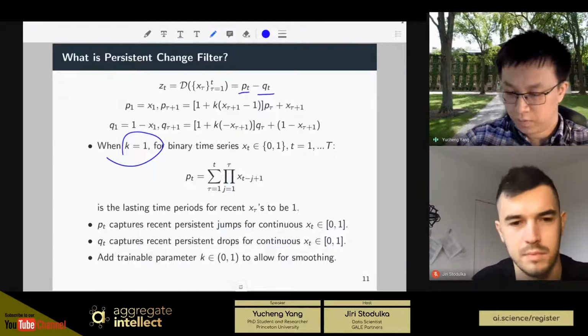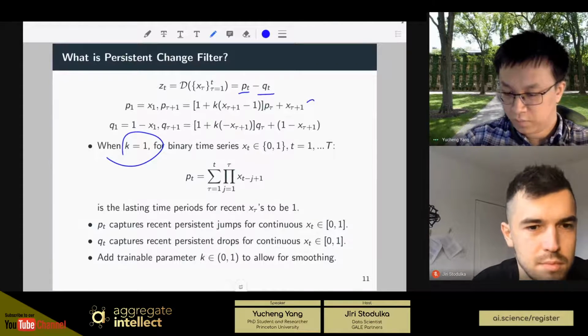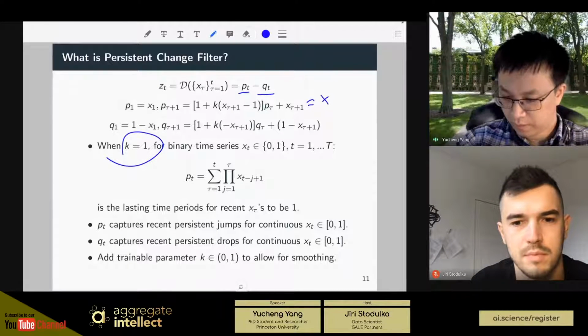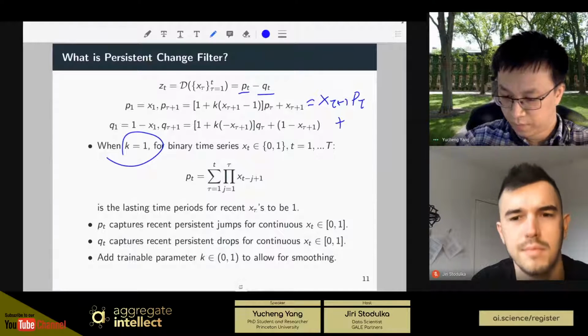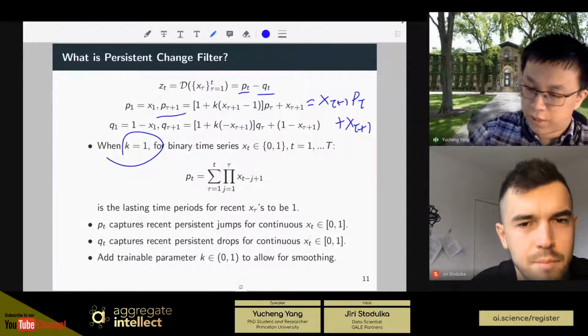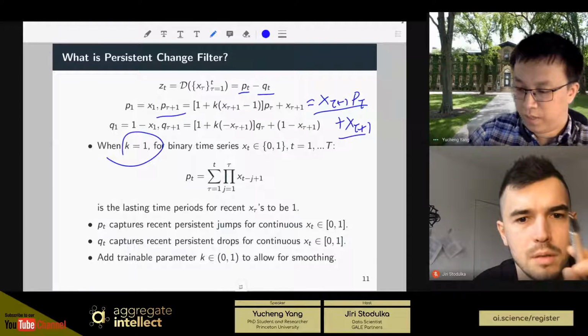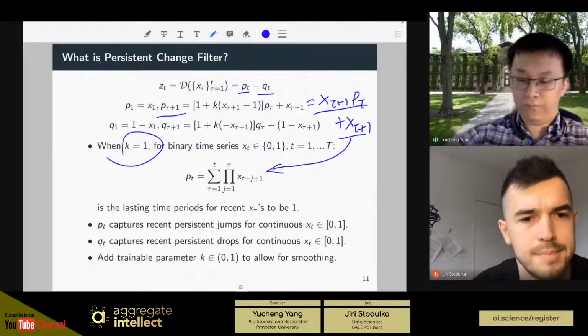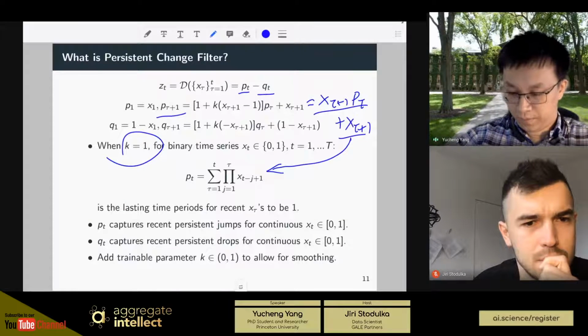If K equals 1, this PT function can be written as K tau plus 1 P tau plus X tau plus 1. You can write this recursive form into a non-recursive form for PT.